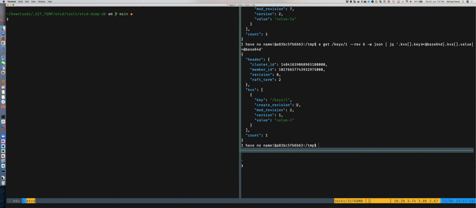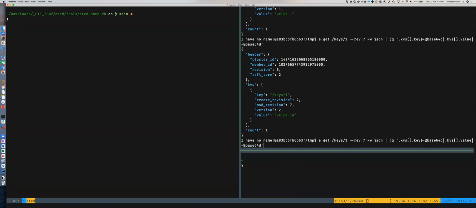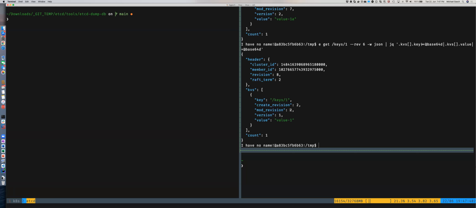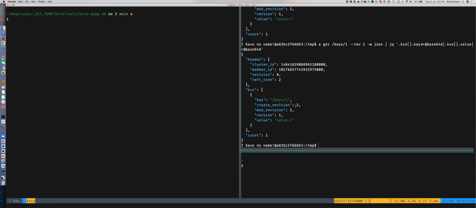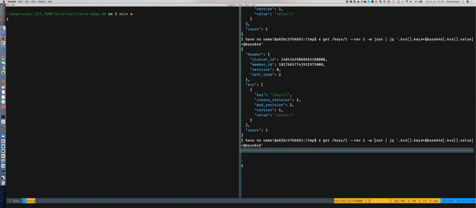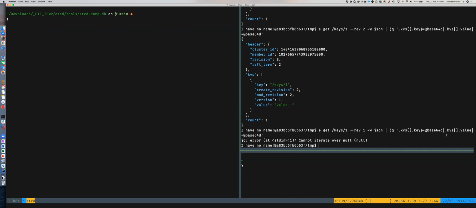And by walking backwards, what I mean is you query the system, like here on 7, you see mod revision is 7. So you do 7 minus 1 is a 6. And you go backwards, you see 6. And if you do want to do it again, let's say we want to query it at 2, we see it initially. Let's go back one more to 1. There's an error from jq because what I'm passing in there, there's no content. Like it didn't exist, right? And that's how you actually can slowly walk backwards in time to figure out the different versions of a key. But there is no direct API in etcd.